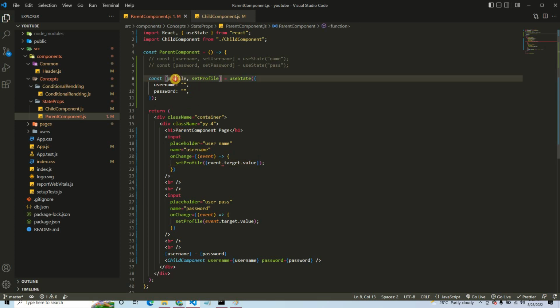Initially, I want profile to keep the previous value. And then same thing, password.